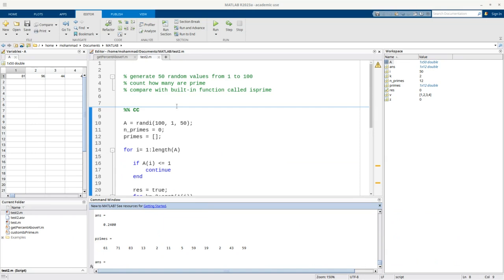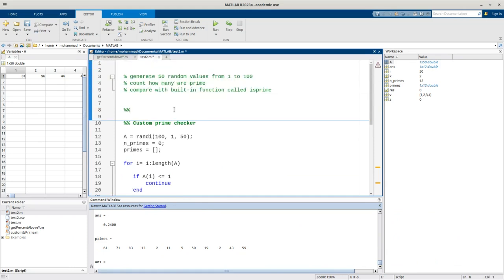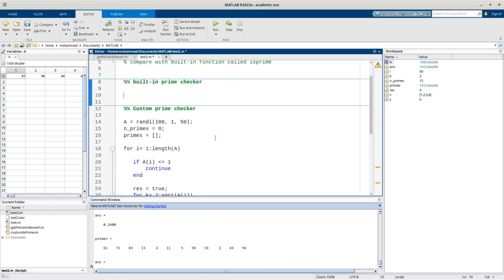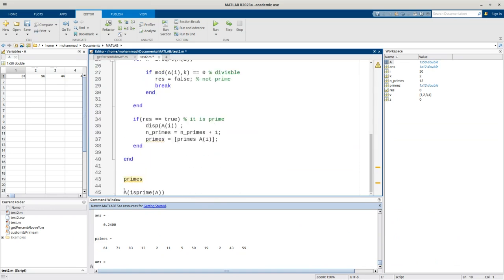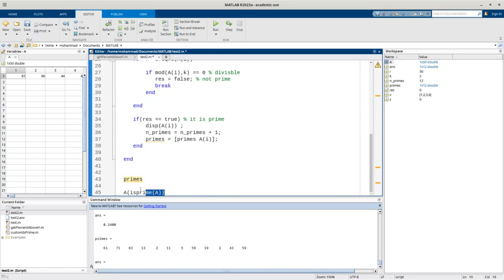Yeah, so we're back. So now this is custom prime checker, and let's say we have here the built-in prime checker, and it's basically this guy. Yeah. So, oops, this.